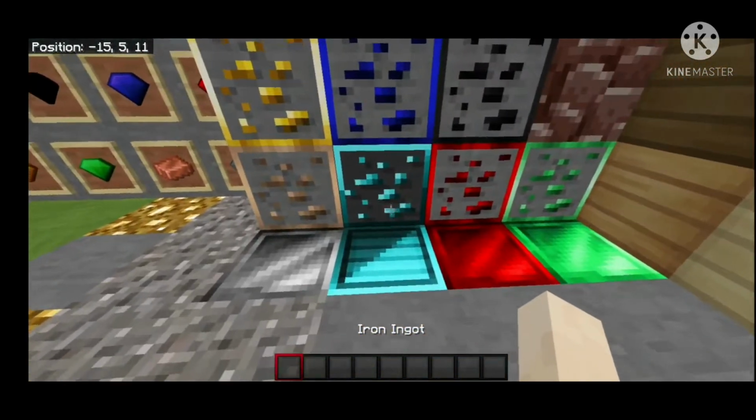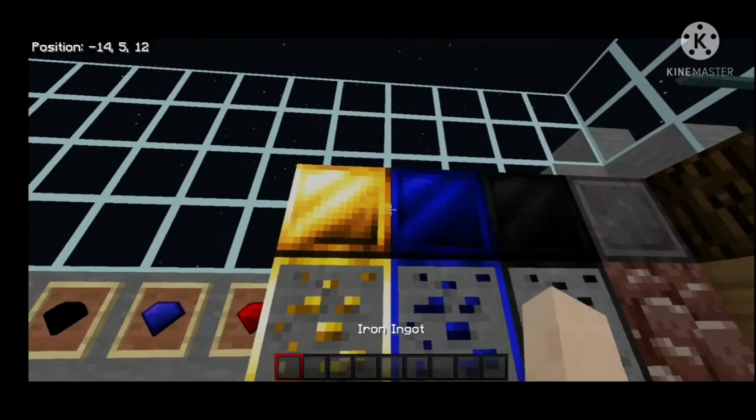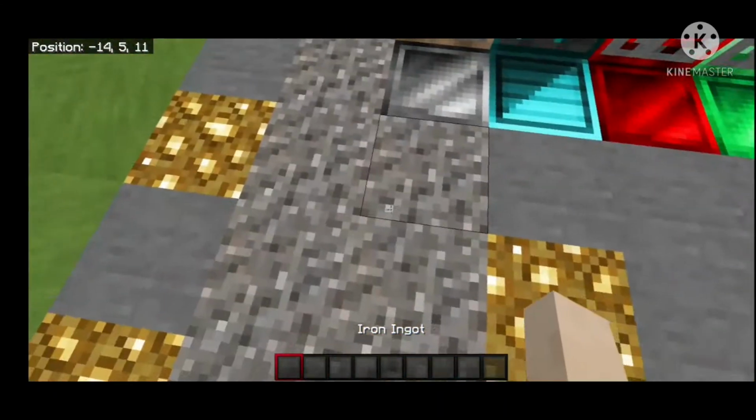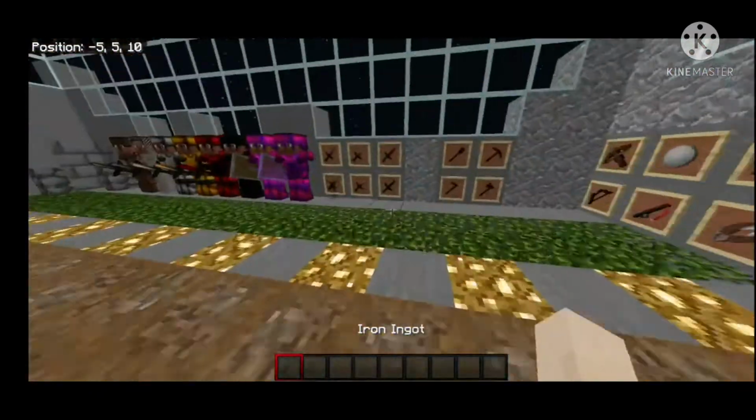So this thing is a bit darker, I can say. This thing is okay, I can say. Even these blocks, yeah, pretty good. The gravel was so good. Cross built, and this dirt, and this we use, I can say.